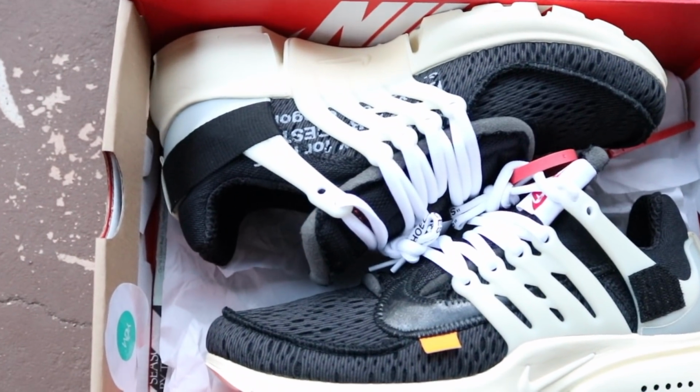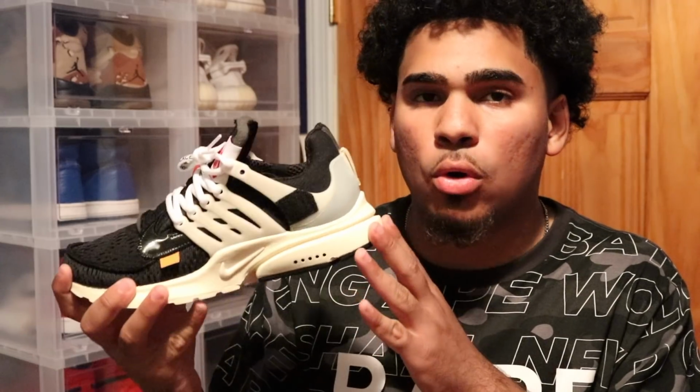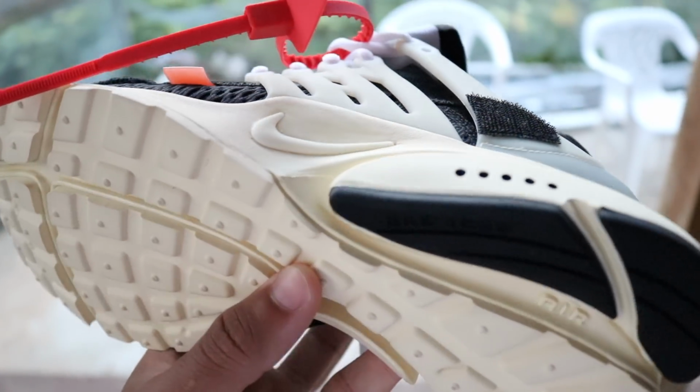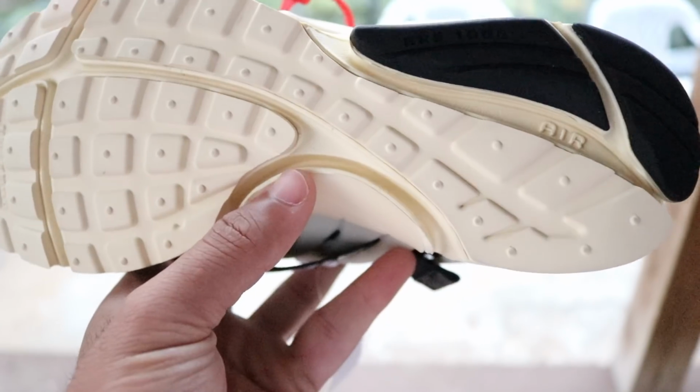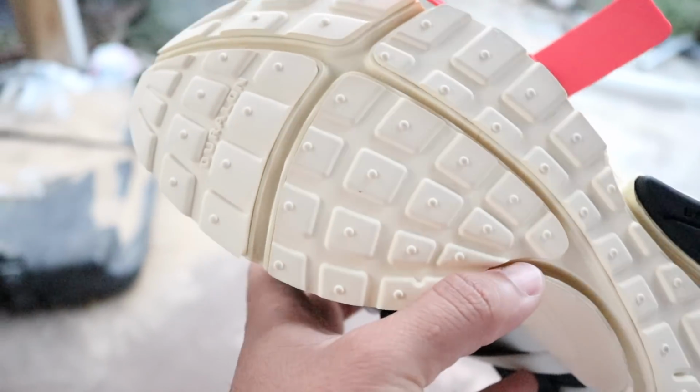It really pops. Now getting into the sole, you do have this yellow eggnog type colored sole. Some people are not really a fan of shoes that look like they're old and yellowed. I don't really like when that happens to my sneakers, but if the shoe comes like that, I like it. It kind of gives it that vintage look, that older vibe. I'm really feeling this entire shoe in my opinion.